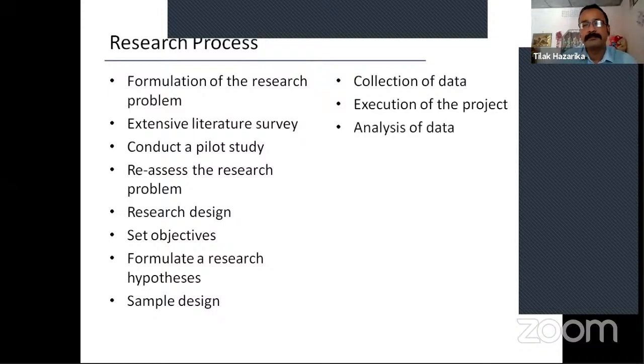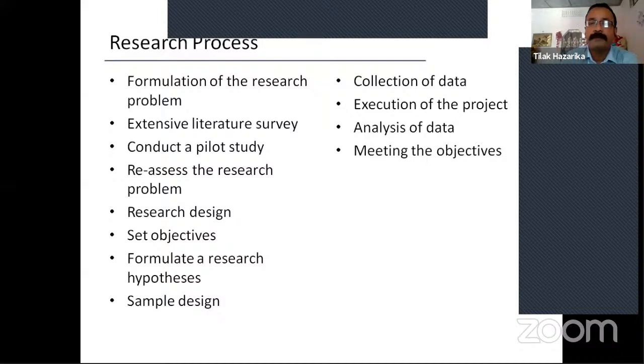And that comes to the analysis of data. Analysis of data is a very huge area. We have to have a very good understanding of the basics of statistics, descriptive statistics as well as analytical statistics. We have to understand what kind of data we have, what kind of analysis will fit to analyze my data, and most importantly, what kind of analysis will lead to a sound conclusion, sound inferences for my research project. That we have to take into consideration while selecting the right parameters of data analysis.